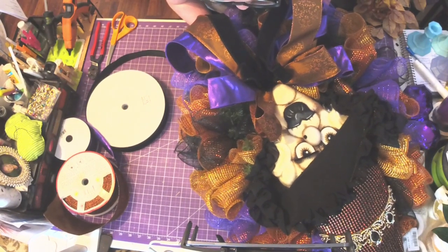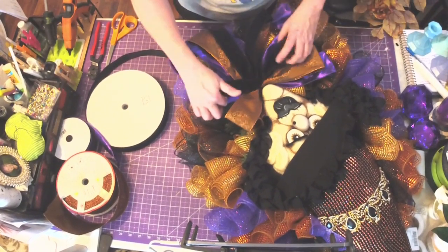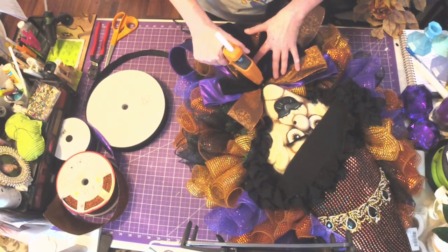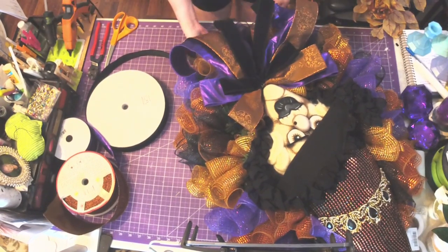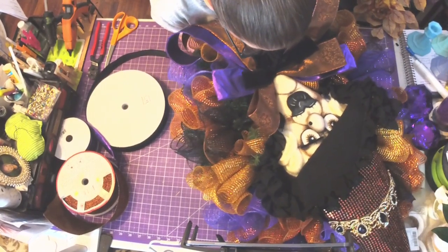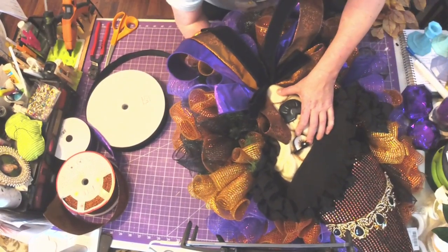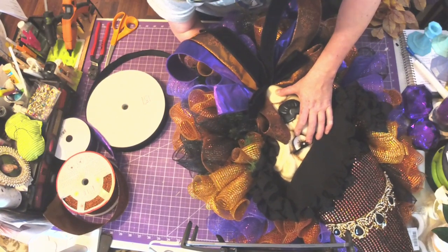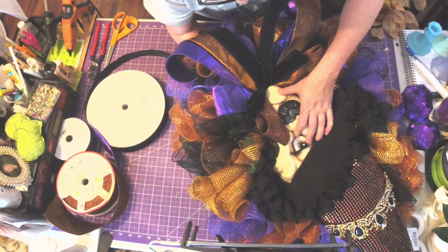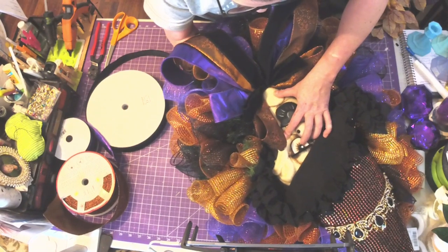And then I'm going to take this bow and I'm going to put a little bit of glue right here. I'm going to go underneath and my bow and push it up and hold it like this on her chin. Okay? Because I really want her chin to be on top of the bow so it looks like it's part of her and not separate from her, if that makes any sense. So you just gotta kind of hold it.